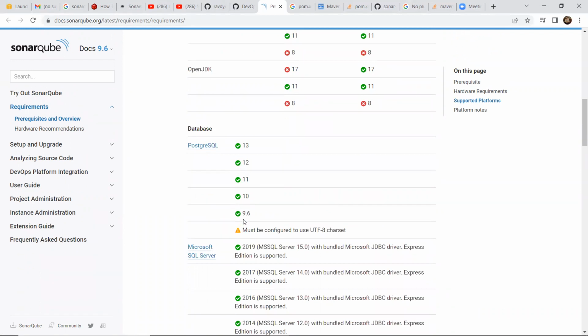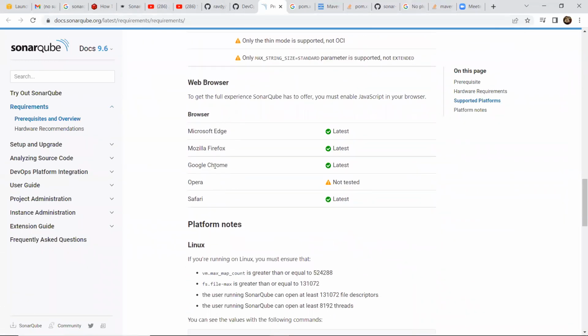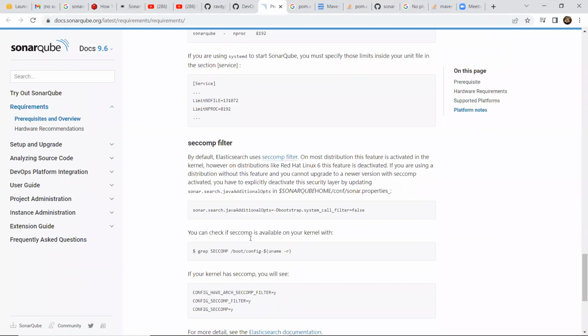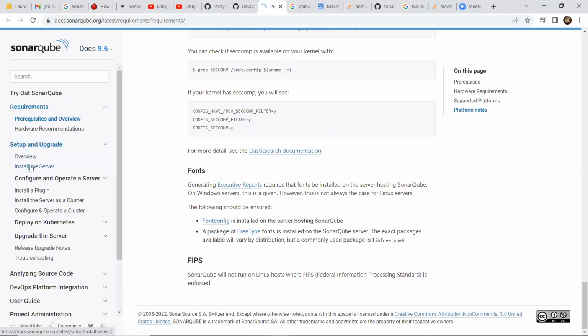Database versions, these are supported. All these prerequisites, your web browser, it works on Chrome, and so on. You'll find all the details there. Even for setup and upgrade, you will see install the server, install a plugin, and everything. This is the official SonarQube website.